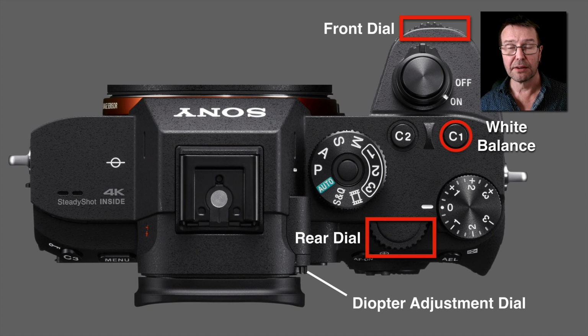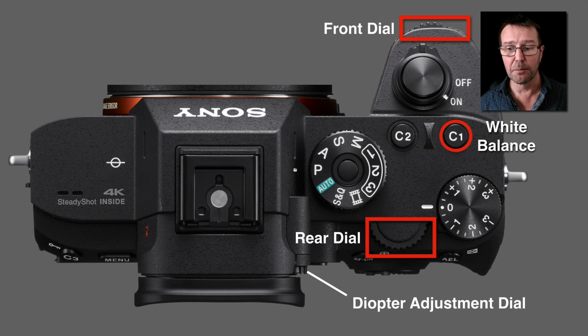Now, we don't have a button that says WB, white balance, but most Sony cameras, and this may not be the case on your Sony model, have white balance assigned to the C1, custom 1 button. If you're an auto white balance shooter and you don't find yourself changing your white balance that often, you're not locked into using C1 for white balance. You could just change white balance in the main menus or assign a different button, and you could reassign C1 to do something completely different, which is what I've done on my own Alpha body.